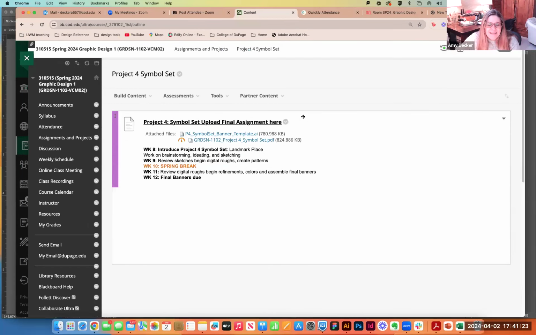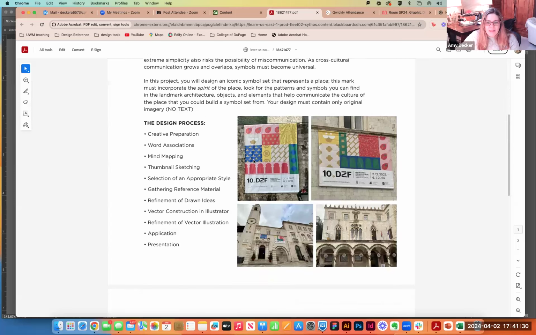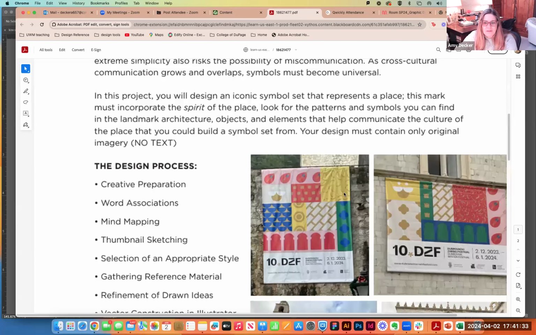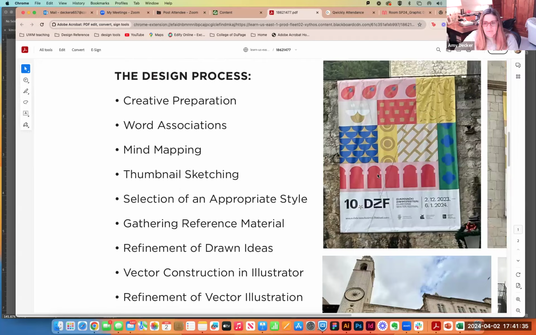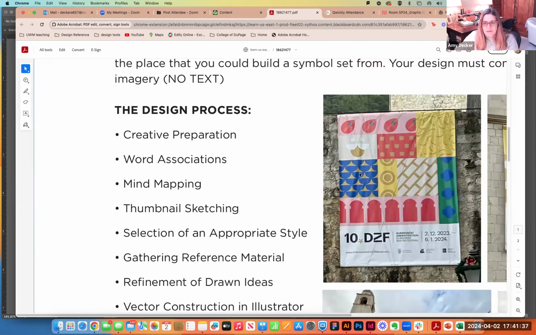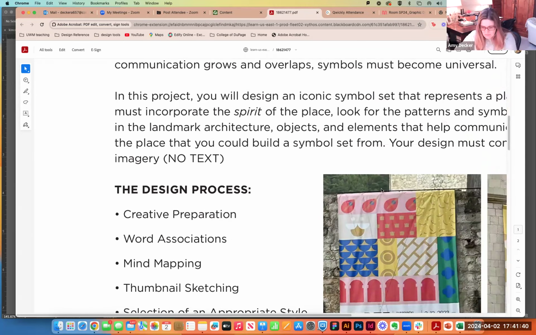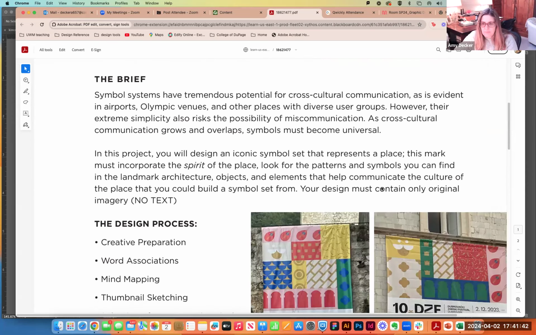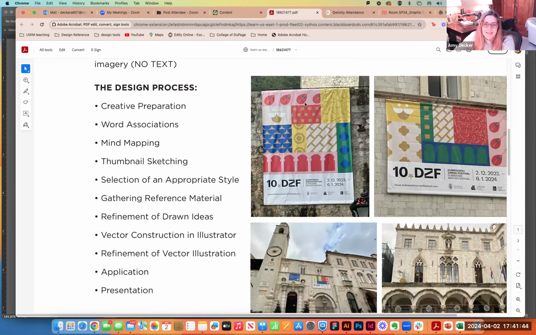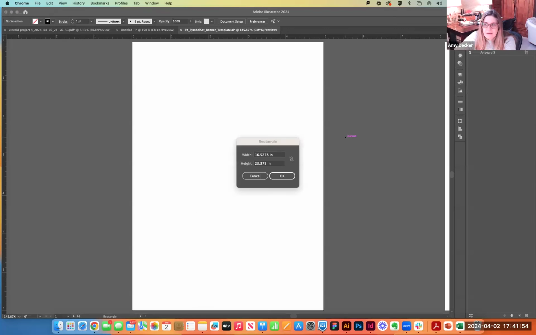I want to go into the symbol set and look at our project brief, because if I look at our examples, okay, sorry, this is acting up, there we go. I'm looking at the banners and I'm seeing that there is a grid that all of these icons are laid out in.